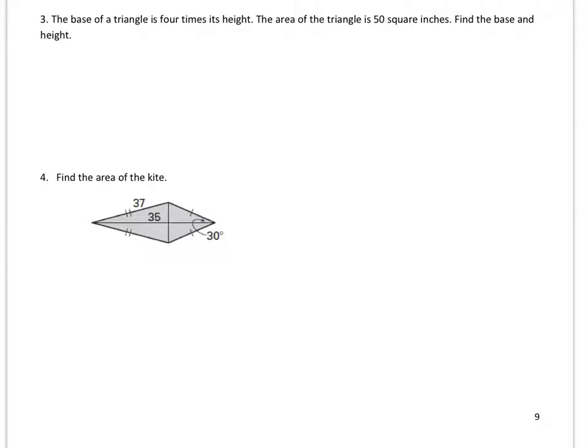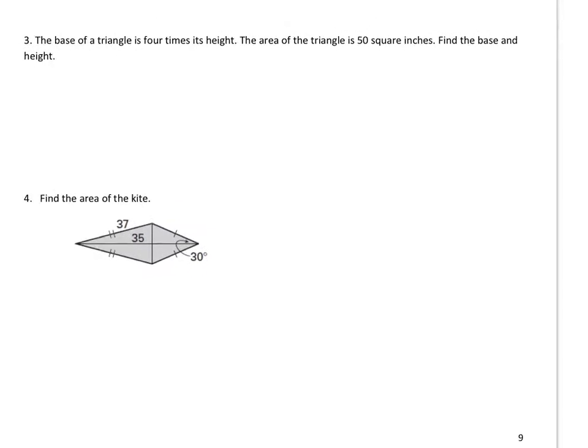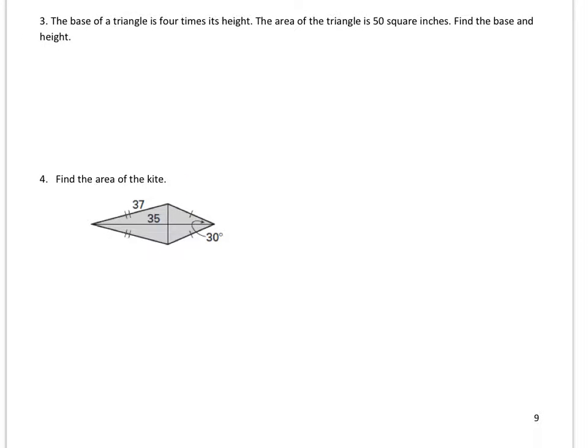All right, number 3 here. The base of a triangle is 4 times its height. So I'm going to draw a triangle here with a pretty long base. So I'm going to draw in the height, which remember is always 90 degrees with the base. So the height is some number we don't know. I'm going to call it x.